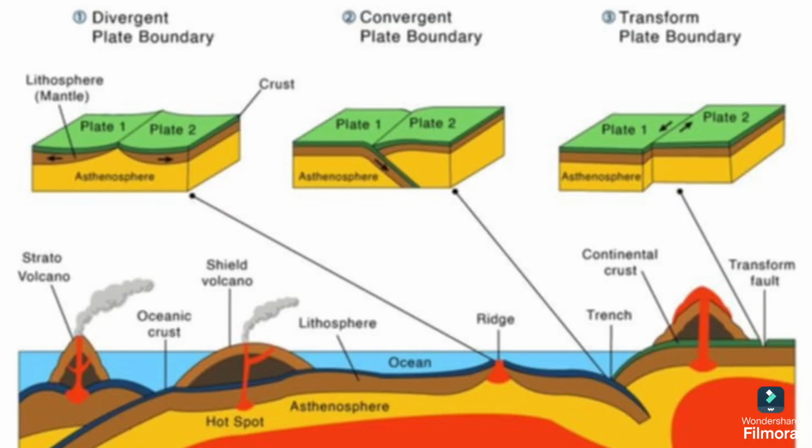Next up, plate tectonics. That was chapter 16. The tectonic plates are these huge plates that are located in the lithosphere, which is a part of Earth's crust, the upper mantle. And they shake back and forth. Well, they do three things: convergent, divergent, and transform. When they converge, that's when they run into each other, and that's when you get earthquakes and things like that. Divergent, when they diverge, they separate, so they go apart. And then you have transform boundaries, where they slide by each other. So those are the three things that the tectonic plates do.